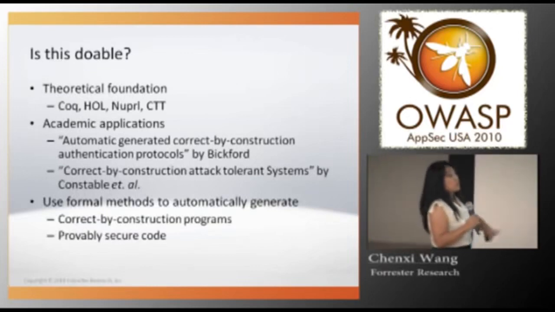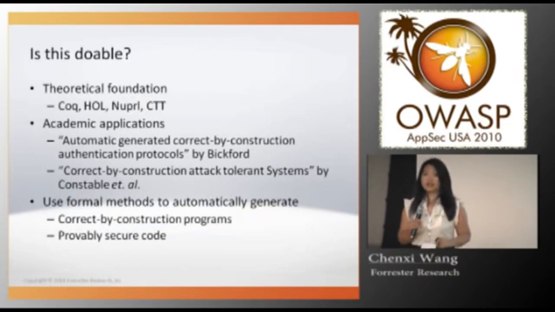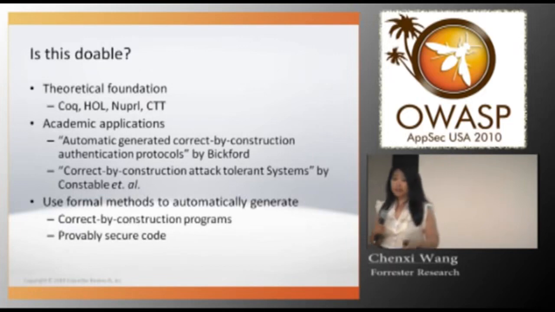This is about using formal methods to generate security. Go back to Jeff's point. It's not about looking for vulnerabilities. It's about generating security, and it's about doing what we know best rather than working with developers, relying on them to do it. We have to do it for them.